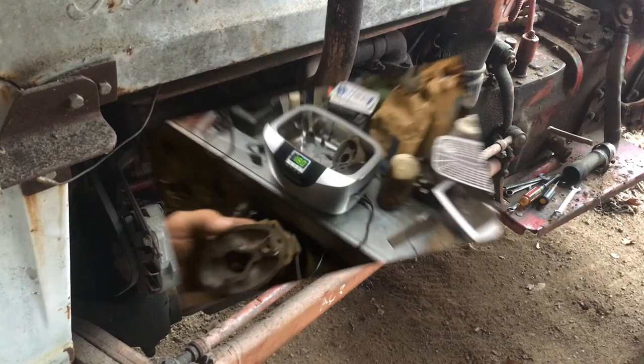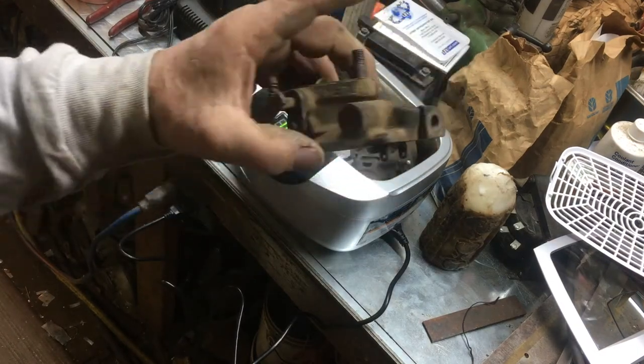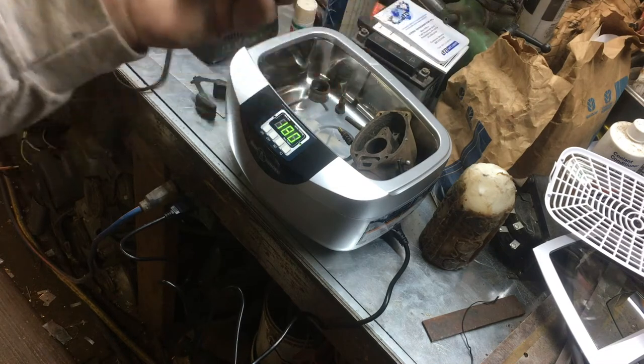Come back to it tomorrow. I don't know how many of you guys work on this old junk, a good percentage, I'm sure. These old carburetors get pretty nasty. Tell you what, I'll come up with a deal.